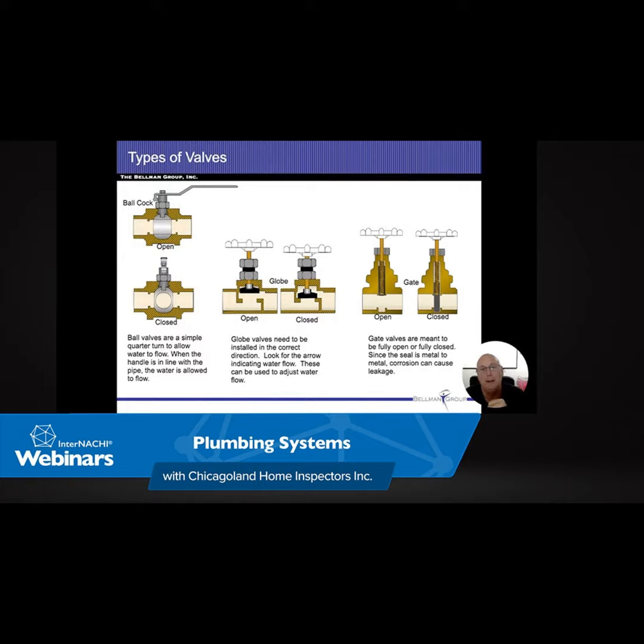So if I have a galvanized pipe, galvanized steel, and I guess iron should be added to that list too. If I had a galvanized steel pipe and then I put a brass fitting on it, and after the brass fitting I go to a copper pipe coming in there, that's acceptable. That's the same thing as having a dielectric union. But if we look at this and we look at the breakdown of everything, we actually have a piece of plastic that's going to separate the steel and the copper. So those two pieces of metal will never touch each other. And the plastic is actually going to be our washer to get us a nice tight watertight seal.